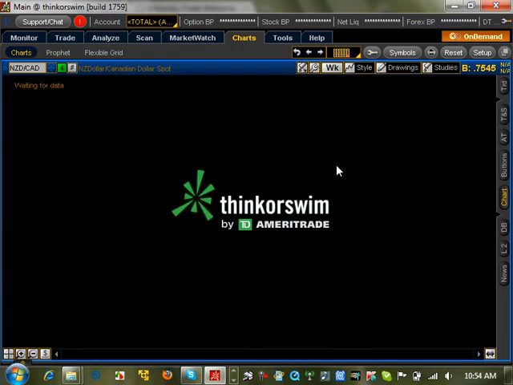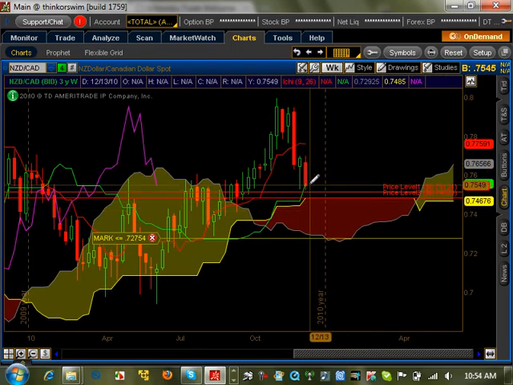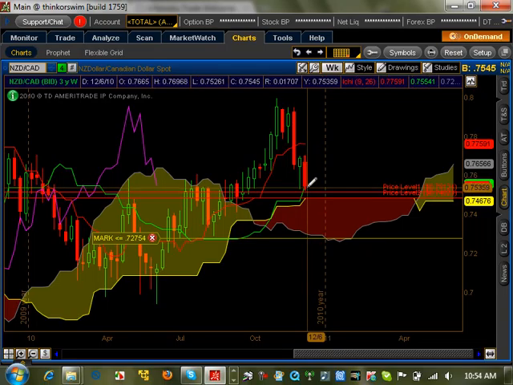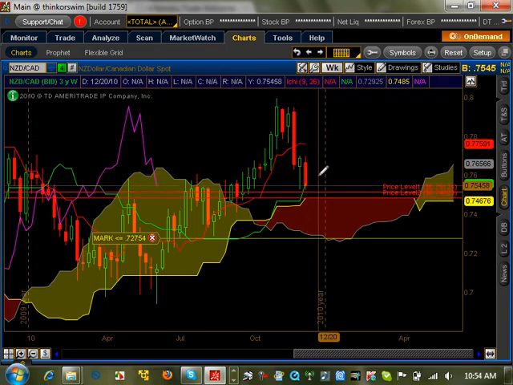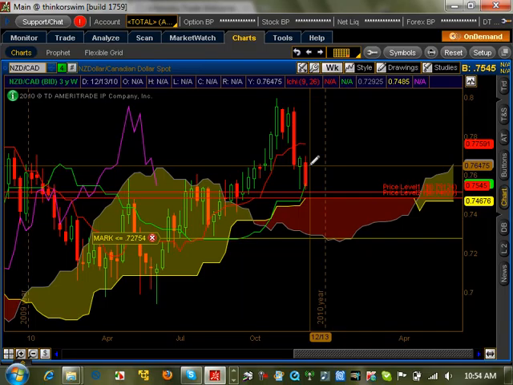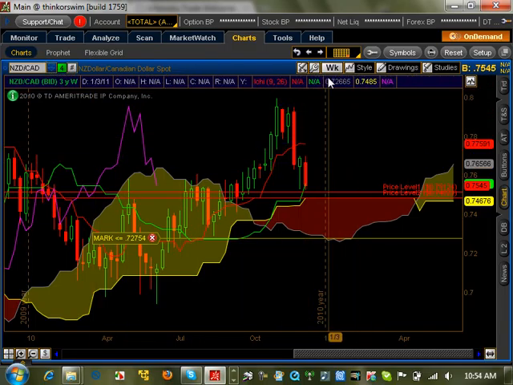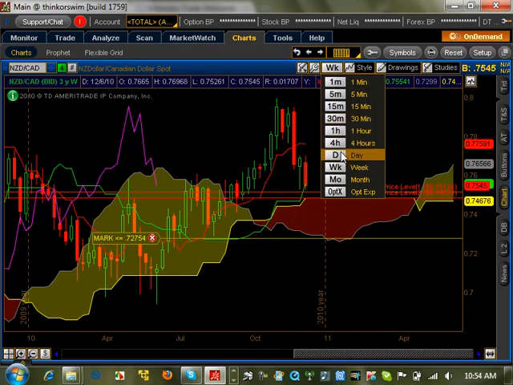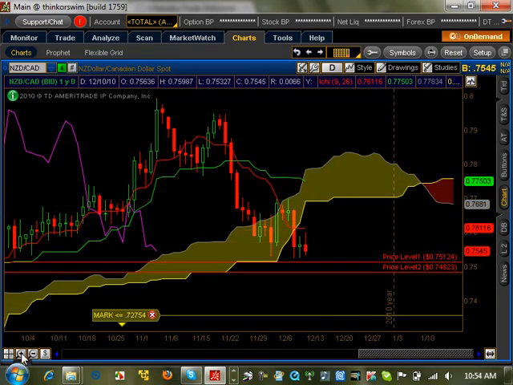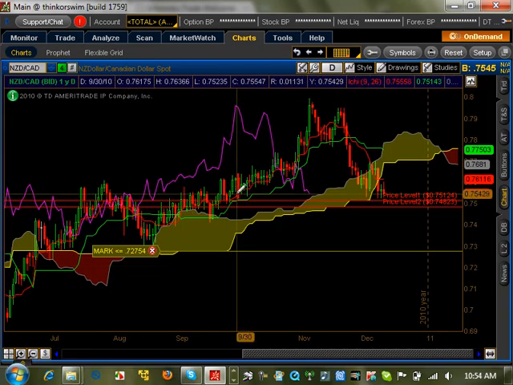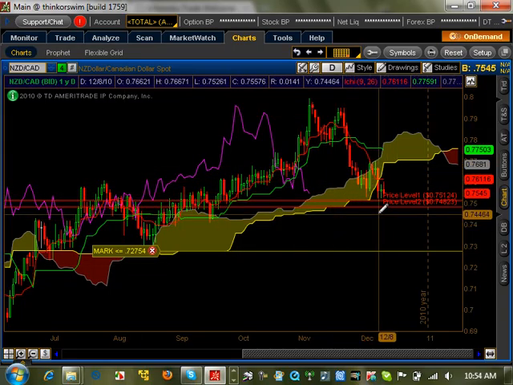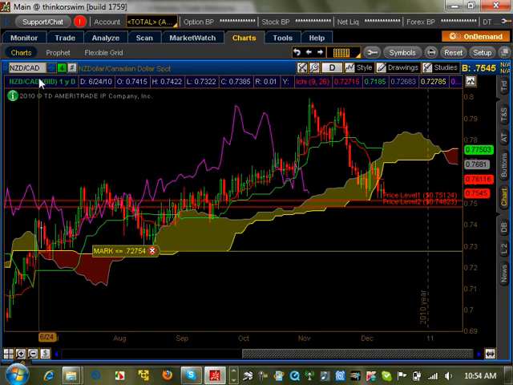Okay, let's go look at the weekly time frame. And you look at the weekly time frame, it's basically on the Kijun right now, and so it's basically in counter trend mode as far as the weekly is concerned. So the daily definitely looks good to go to the bottom side, but I would be very, very careful on it right now because of the weekly. So I really don't like this trade that much at all, so I probably would walk away from that one.